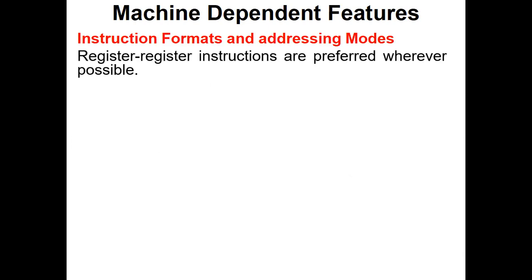Okay. Now, we have said that where possible, instructions which involve registers are preferred. So wherever you have a chance of using registers, you use registers because registers are faster than going to memory. Remember, registers are found in the CPU itself. So if the operands are in the registers, and the registers are in the CPU, then your operations are going to be fast because calculations are performed in the CPU. Okay.